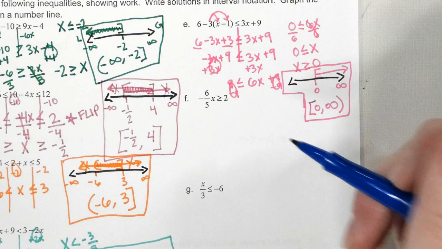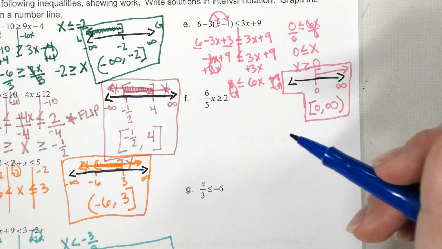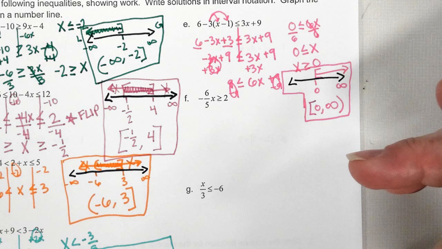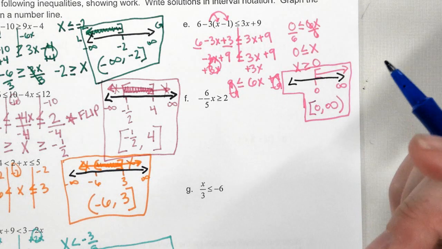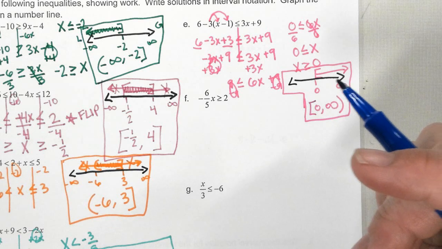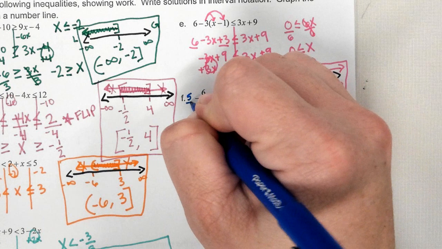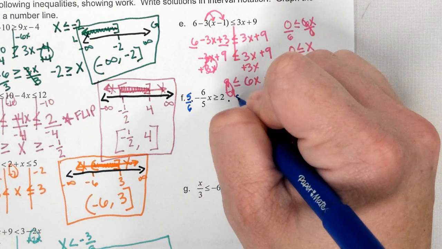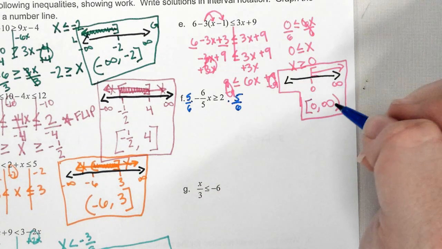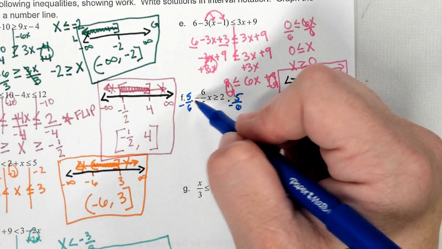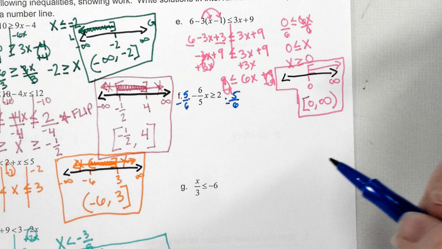Okay, there's multiple ways to do F. Technically, if you want to just divide by negative 6 over 5, will your calculator do that for you? Absolutely. The proper way to get rid of fractions is to multiply by the reciprocal, the flip. If I flip this, I get 5 over 6. So I'm going to multiply both sides by 5 over 6. Negative 5 over 6, sorry, because we want those negatives to cancel on the left, right?